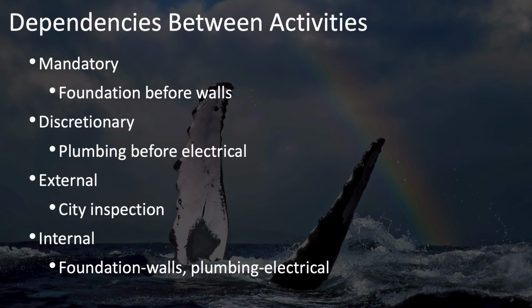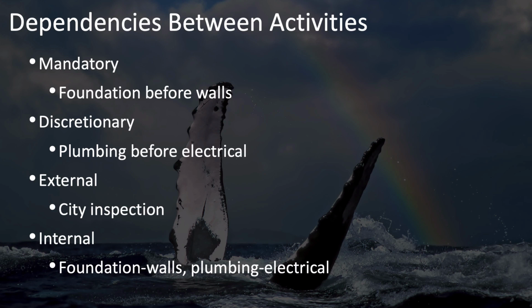Another reason for doing these in a certain order is that it's a lot easier for the electrician to put in all of the wires after the plumbing's in place than it is to do it the other way around. And it's safer because then you don't have live electricity running through the walls while the plumber is working with water.